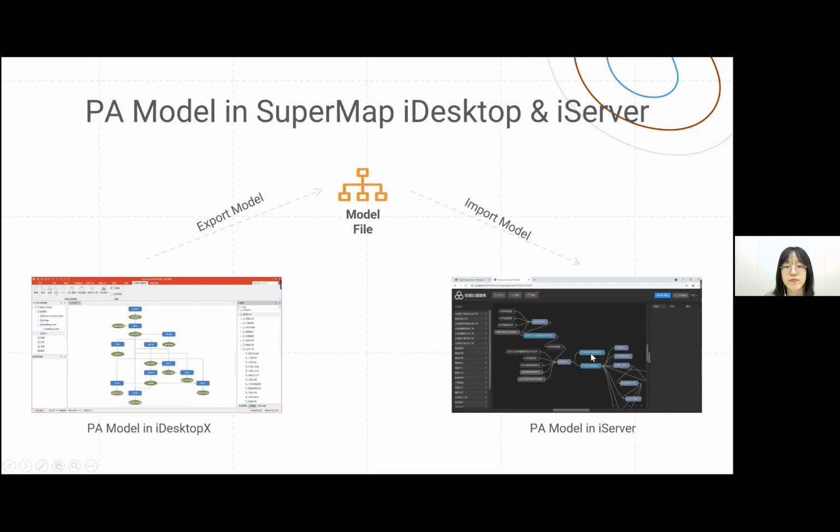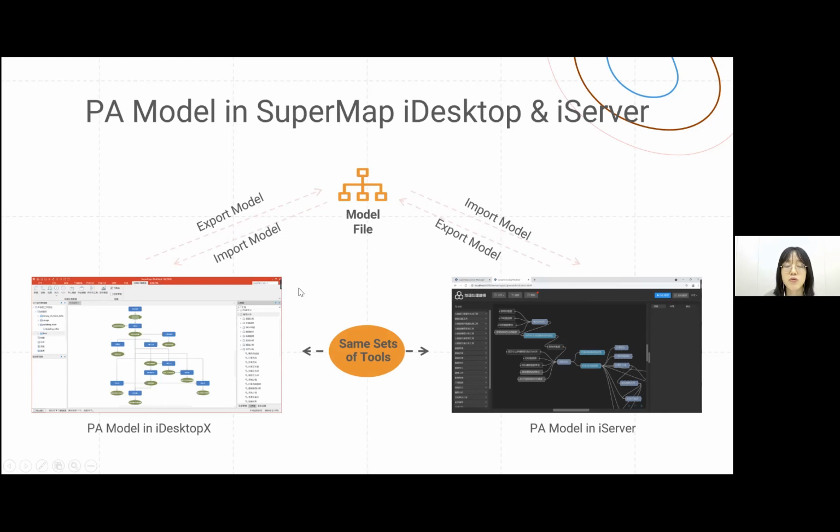So that gives us more flexibility in the application of the model. And we can also export models we created in SuperMap iServer and use them in SuperMap iDesktopX as well, because they would use the same set of tools.